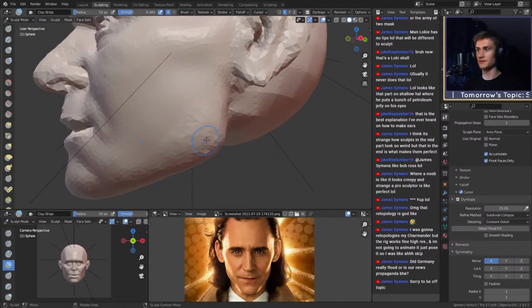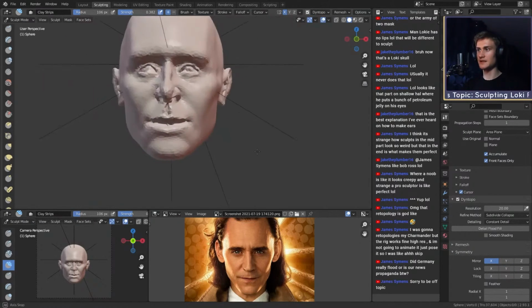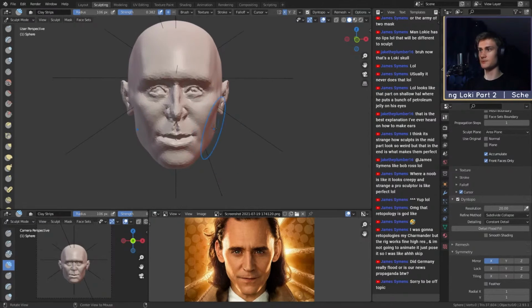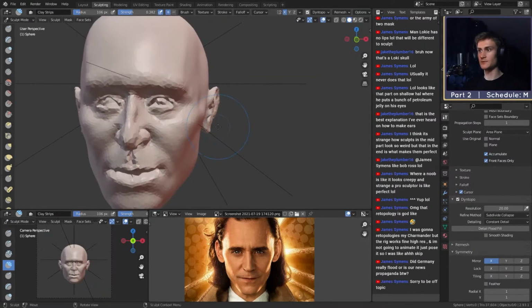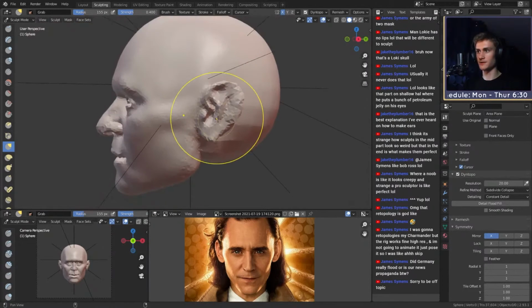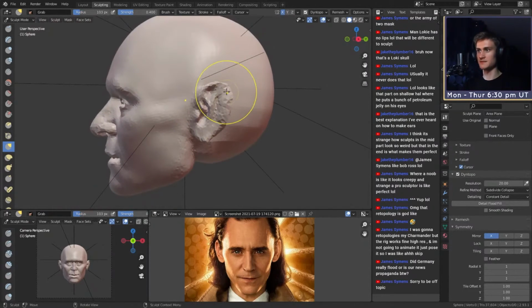That's why I'm so particular right now. I'm trying to really nail all the pieces so that I don't run into the problem where I can't fix it later. I try to avoid that, so that's why I'm so specific right now.